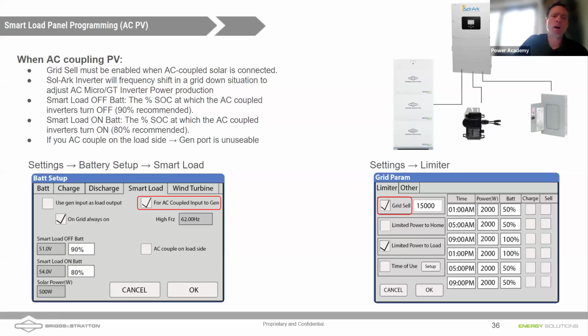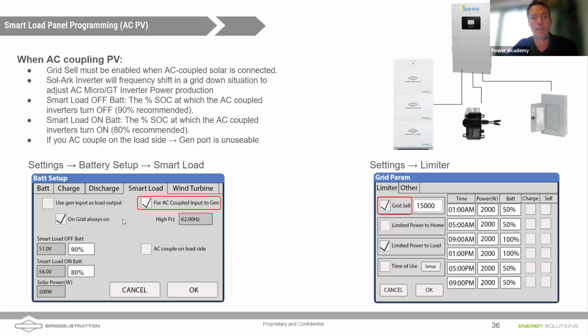Yeah, it's important to keep in mind that AC coupled solar pushes out as much power as it can. That's its job. And traditionally it's been used to push as much power as it can back to the grid. But if the grid is down and the microinverters still see a grid through the microgrid that the solar is kicking out, the AC coupled solar is going to push as much power as it can. And if we don't have loads on in the house, that power has to go into the batteries. And if the batteries are full, well, that could damage the batteries.